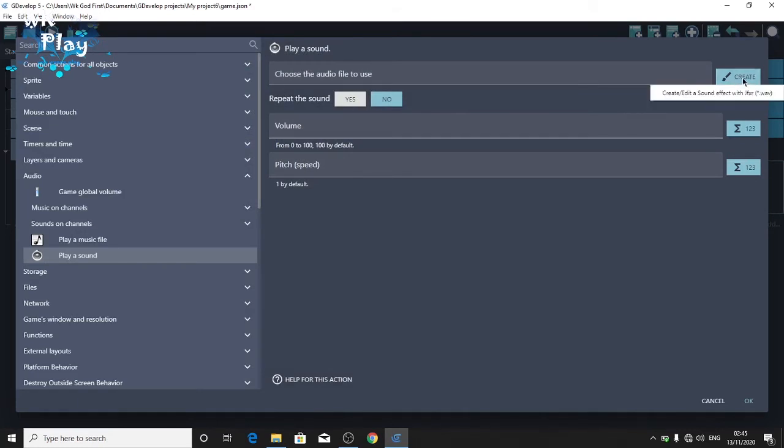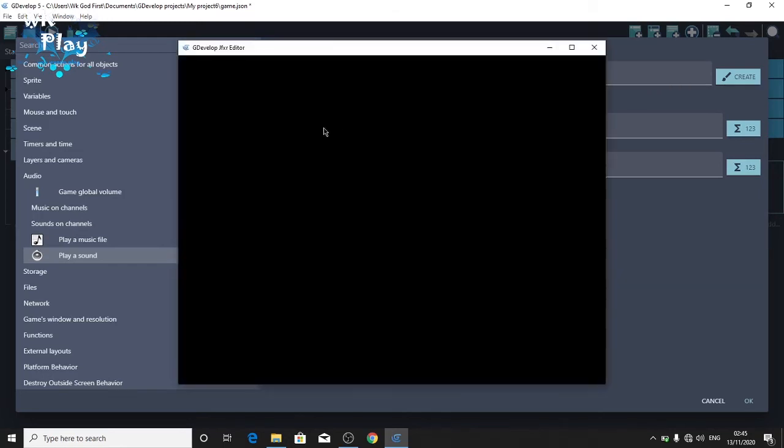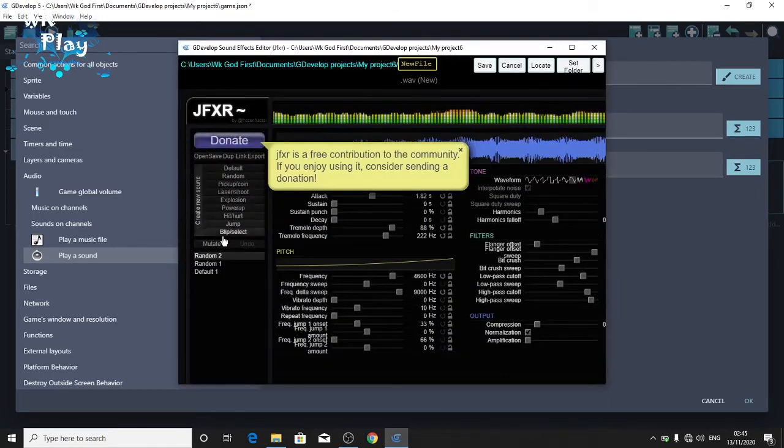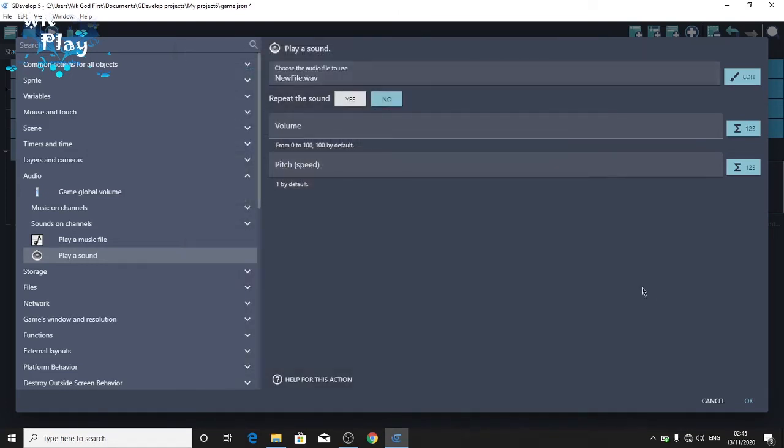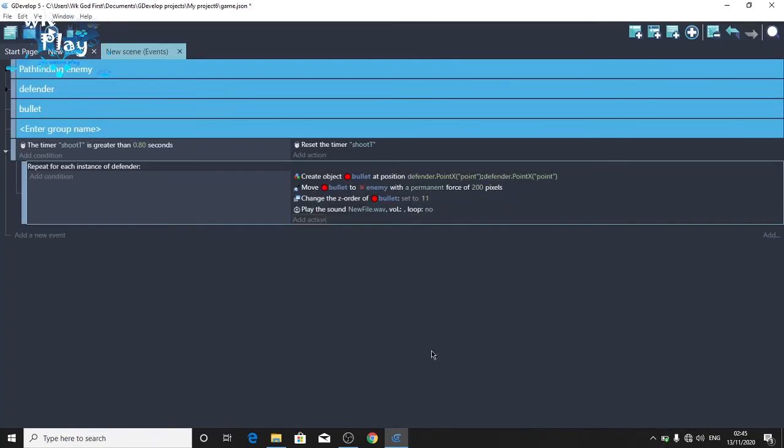When I used GDevelop, for like 1 or 6 months I never saw this, but it is here. GDevelop has its own sound effects engine in it. Now just click here and let's use a very minor sound. Simple, good, save it. Okay, now good. Now we are proceeding.